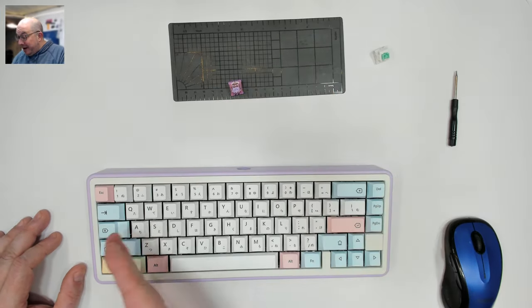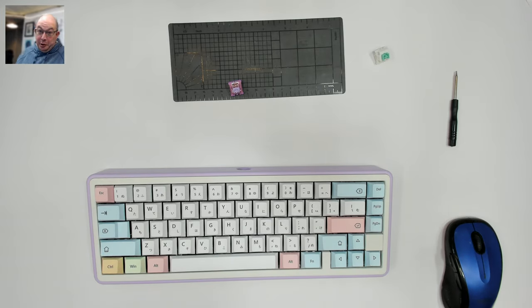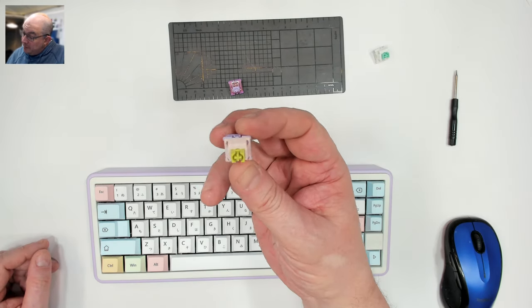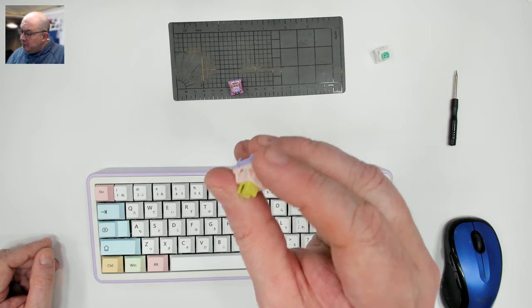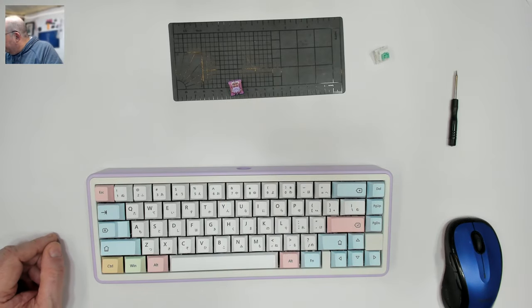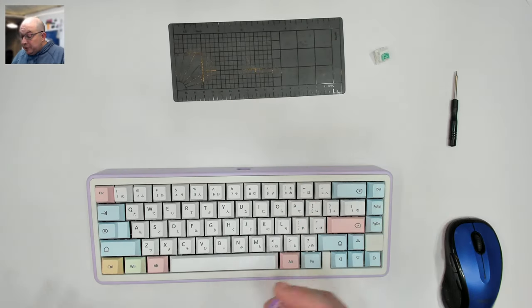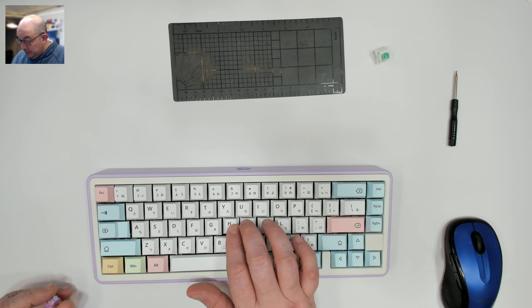So I went ahead and loaded these up with the Starfish Princess. I guess that's a good name. How about, I don't know, Fish Princess? No, I already did Mermaid's Tail. See, this is the other half of what I did with the stem of the Starfish, and I put a video out about this frankenswitch, and I like this one, but they all have different tones. So anyway, I loaded these up, and I really like how they sound on this keyboard.